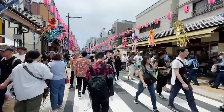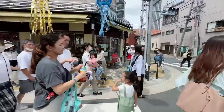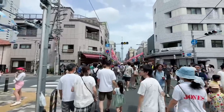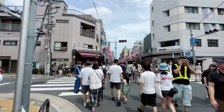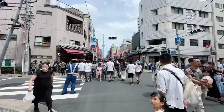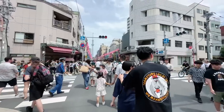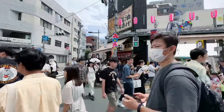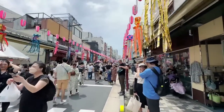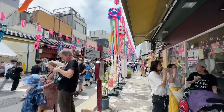But here we are. We're in the middle of the Tanabata festival, the Shitamachi Tanabata festival. I can show you the Sky Tree in the distance there, which is in Kappabashi, famous for its kitchen utensil wares, for everybody that's joining us now. The streets are lined for just the next couple of days with the celebration here. It's very colorful, and you can see that the decorations are flying because of the wind and the rain, even though there's sun coming down now.